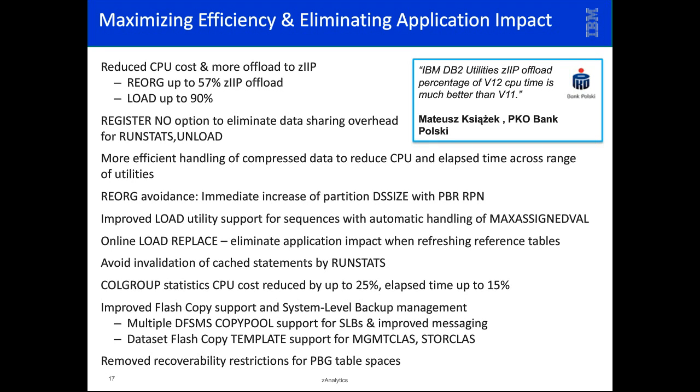We also want to help you reduce your system resources. Each release of DB2 Utilities delivers significant savings in CPU and other resources. And as you can see on the slide, we offload more and more to zIIP. It also requires a need to support performance and admin tasks that require no application outage. So not only do we save you resources, CPU time, and so on, but we also want to help you reduce that downtime.